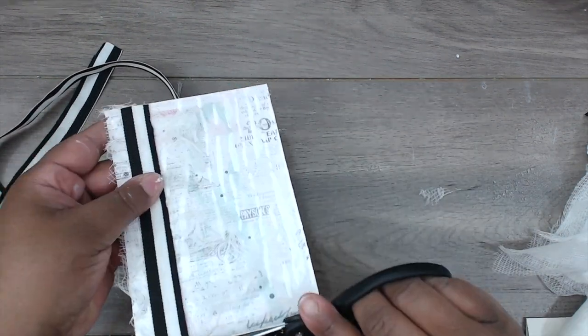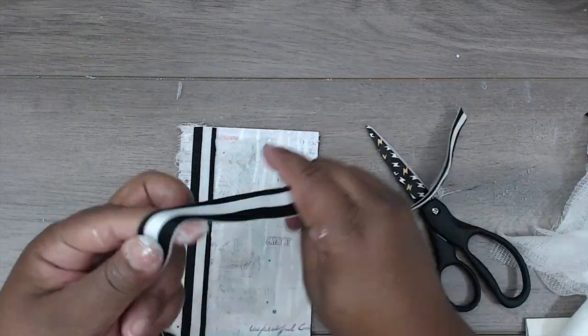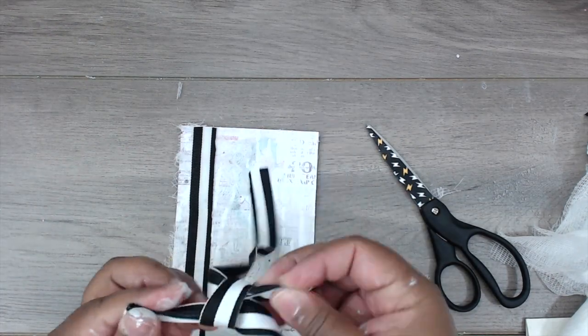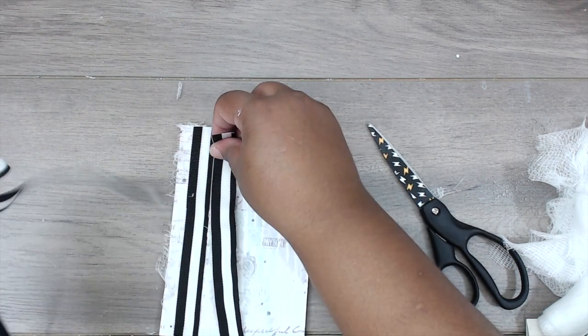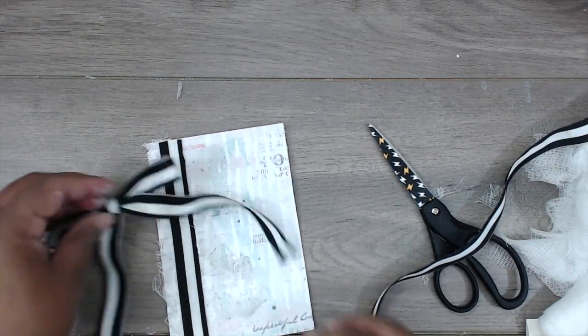So I'll later take the extra of that ribbon and make a double bow, or make a bow and then make another bow and layer it on top. That's my version of the double bow. And then I'll take the ends and give them a little fishtail.